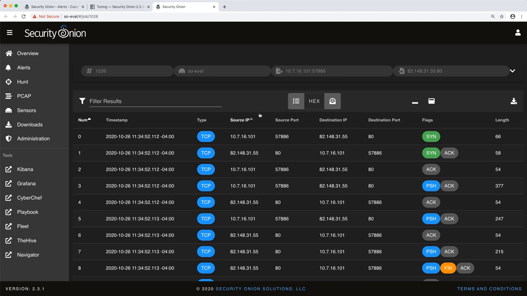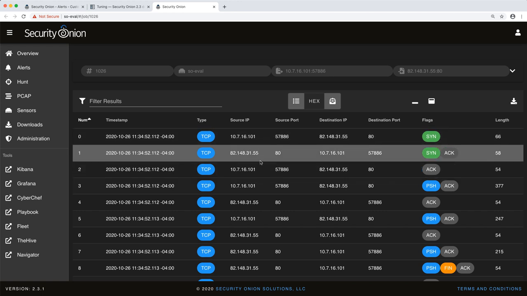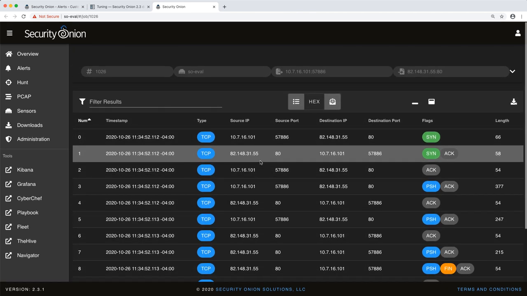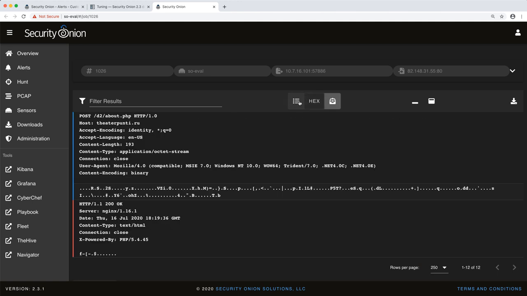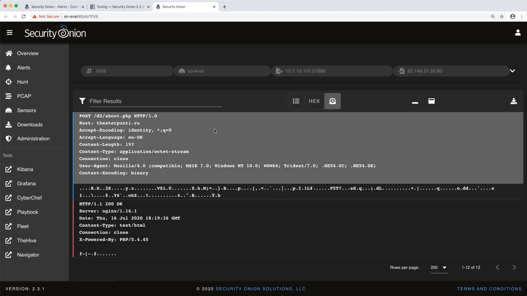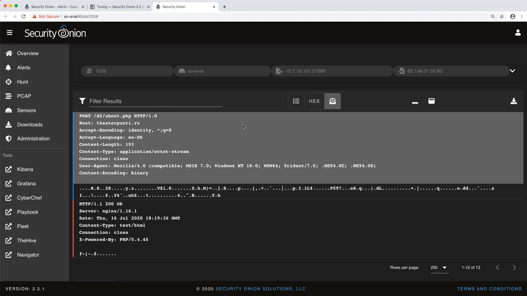Initially, you'll see maybe a view like this, where we actually have an overview of the connection. So we have the three-way handshake, SYN, SYN-ACK, ACK, and then the rest of the connection. And now if I want to actually see a transcript on the payload and what happened, I can go ahead and toggle some of these options here. I could toggle hex if I want to see the hex values, but I want to just see the ASCII representation.